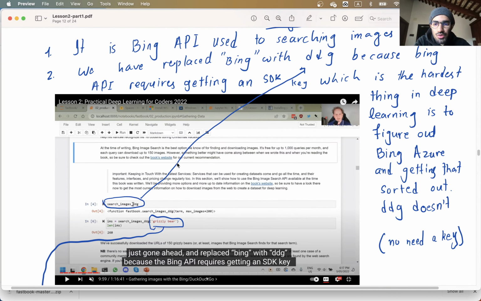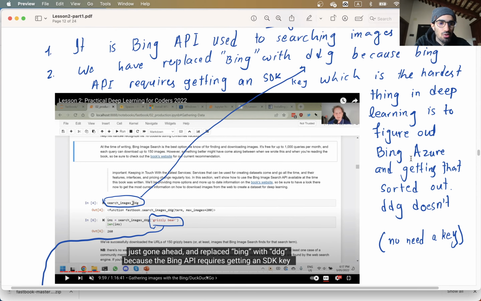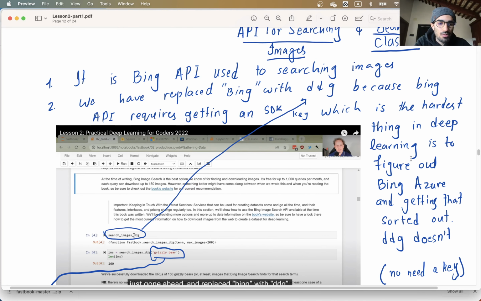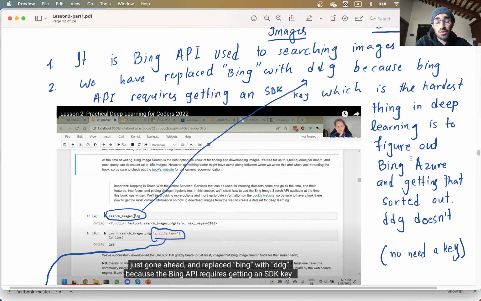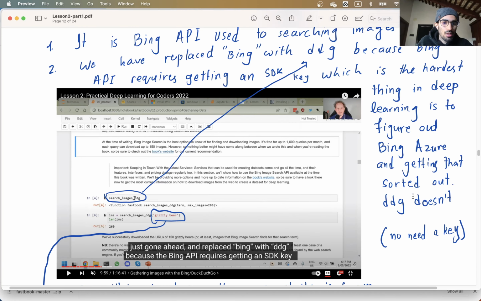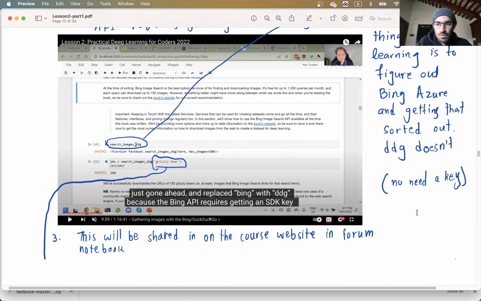Because Bing search images required a key from Azure or a different cloud, and we have sorted that out. With this new update you don't need any key if you use DDG.